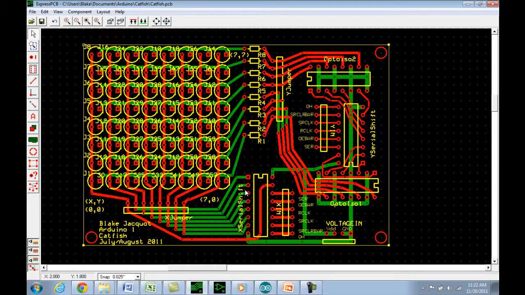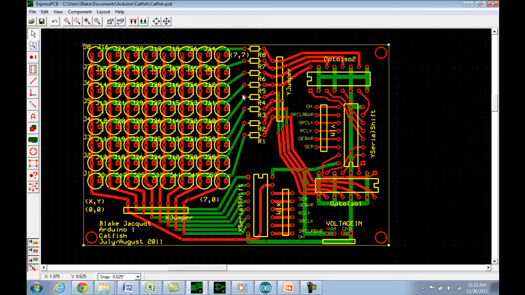Now, if you go over to the layout, here it was a little tricky to try to fit this into the allowed design space from Express PCB, and part of that was there's no auto routing. If I did it over again, I might consider not using Express PCB because it was a pain to try to figure out how to fit all this stuff in, but it's a basic board and it works pretty well. It's a 2-layer board, top metal, bottom metal, and the green here is showing bottom metal connections, the red is showing top metal connections.